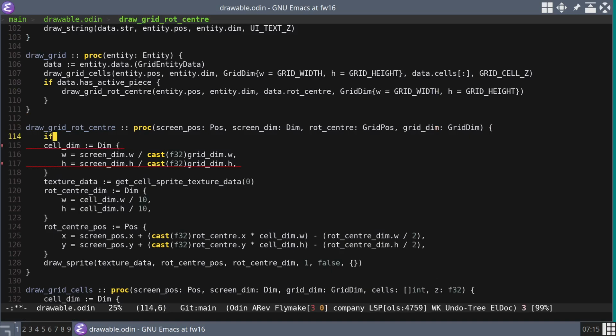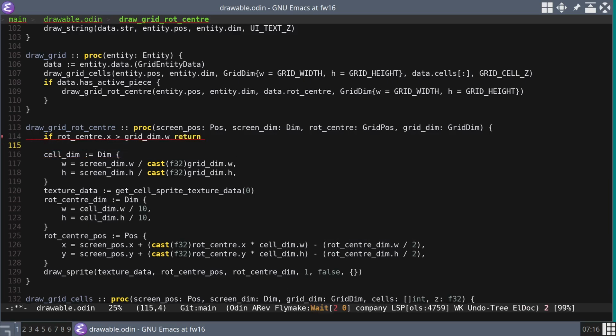So if rot center x, sorry, rot center pos, is greater than grid dim width, it can be equal to it because that would just be that it's right on the edge, I think. I might just do them separate. So if rotcenter.x is greater than that, early return.